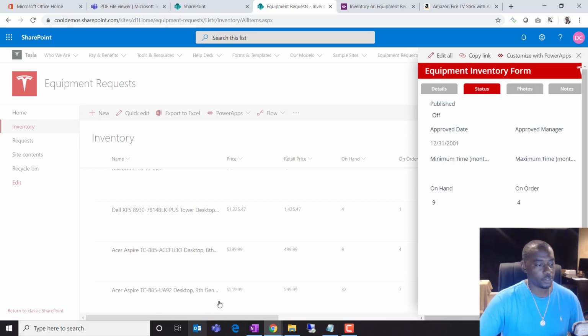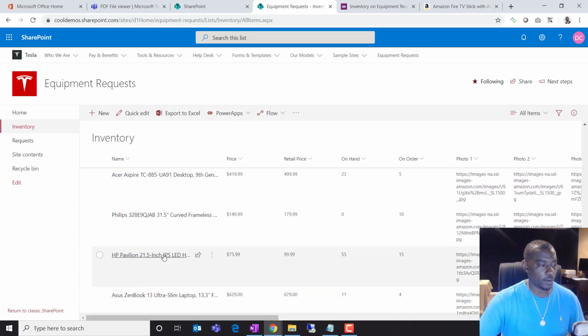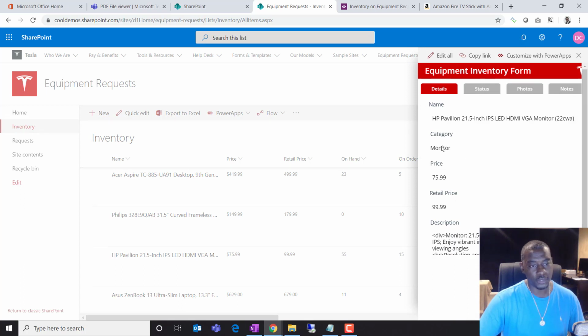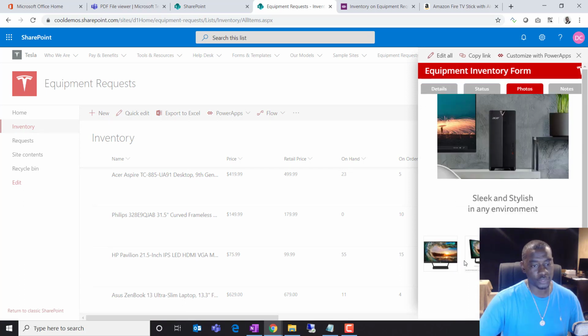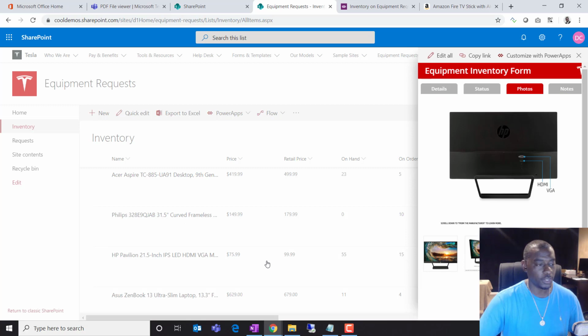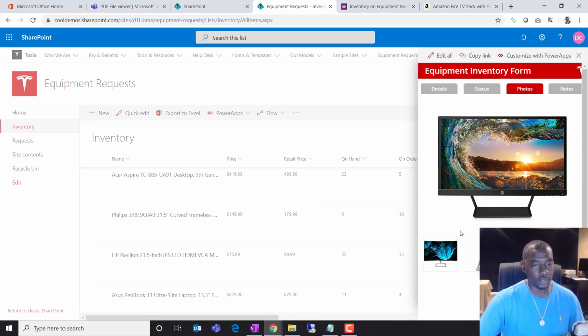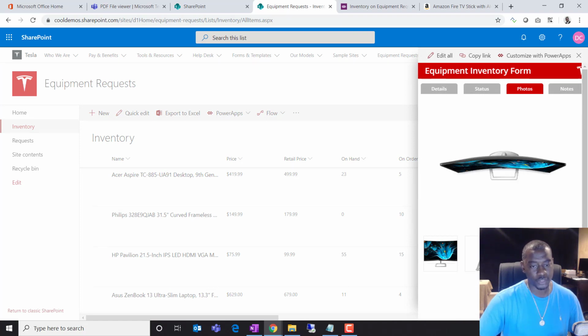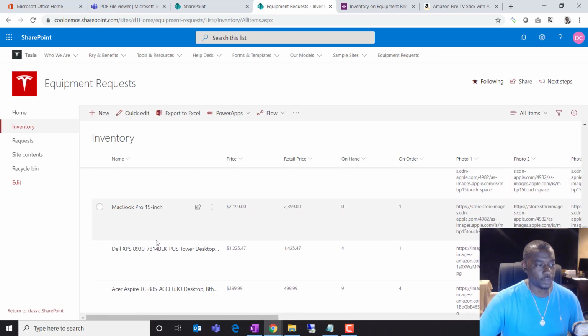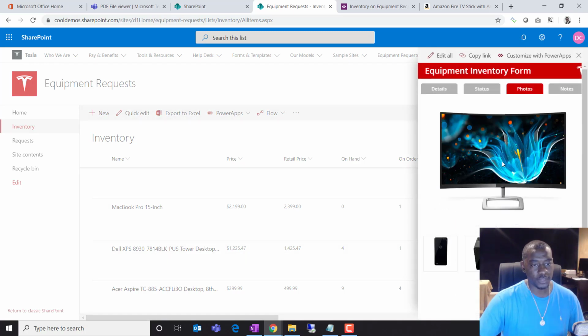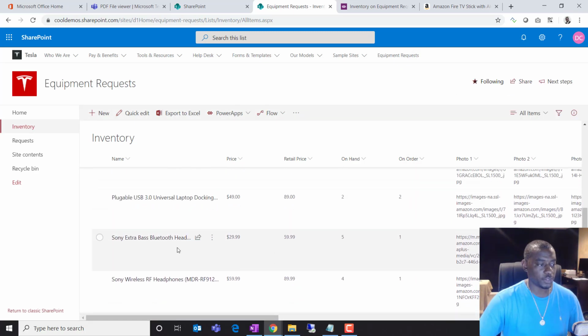So, we got nice little photos in here. We have a nice variation of many different products, as you can see, like monitors and desktops. And as I'm bouncing through here, we got a few bugs that we need to work out. So you will notice that this main image does not match the thumbnail images related to this product. And if I go to another one, it seems like I'm getting the main image from the previous line item.